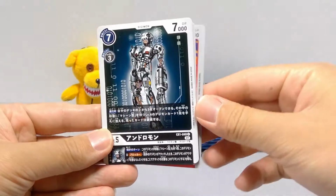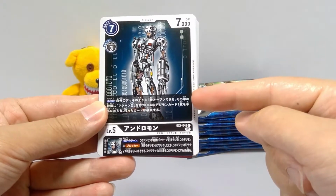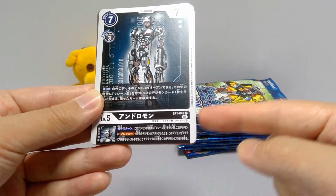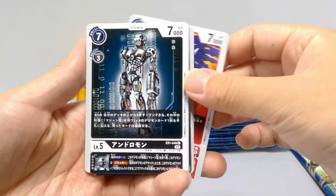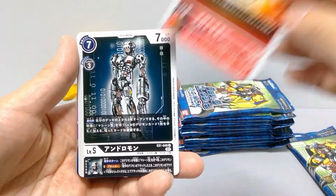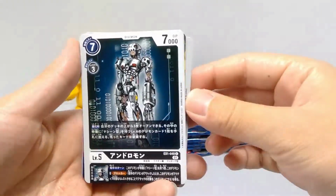Does common, still common. Andromon, 7/3/7. When you evolve into this, reveal the top 3 cards. From there, add a level 6 machine type to your hand and trash the rest. With the inherited effect of on your own turn, if this Digimon is machine type, it gains Blocker. So all these, if you guys didn't know, Mugendramon is built from various parts, like his arm, his head caps, his shoulder caps. So all 5 parts of him have effects specifically for Mugendramon machine types.